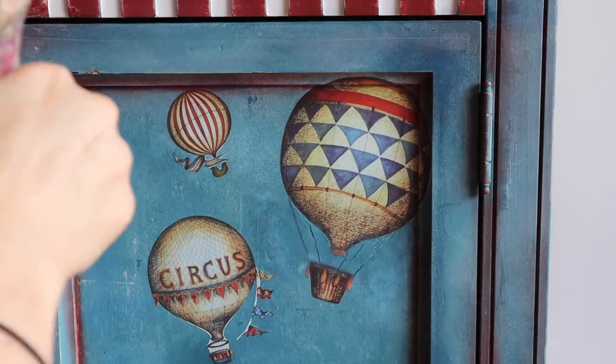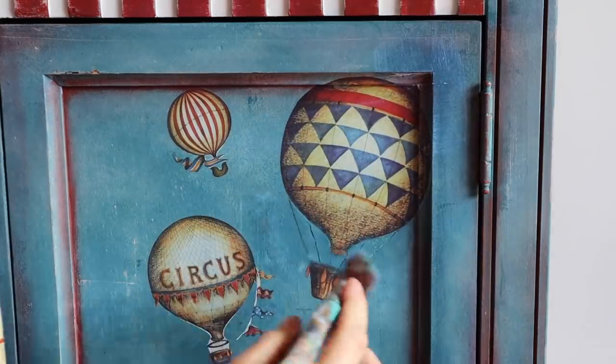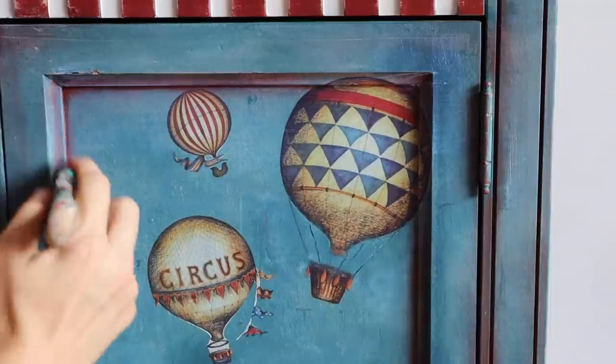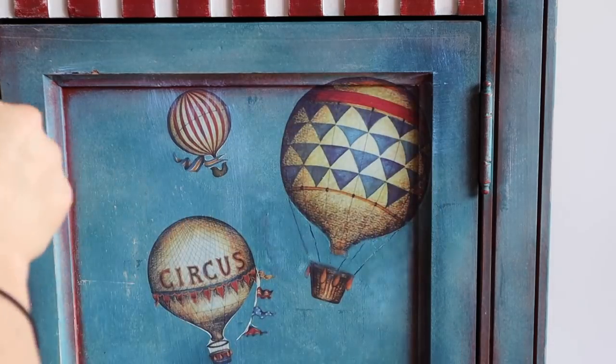And you know, you have to seal your transfers in. It doesn't matter what kind of paint you put it over top of. What you're doing is you're sealing the actual transfer itself. And so I am going to seal my transfer with the satin clear coat. That's the best, or my favorite, that I like to use.